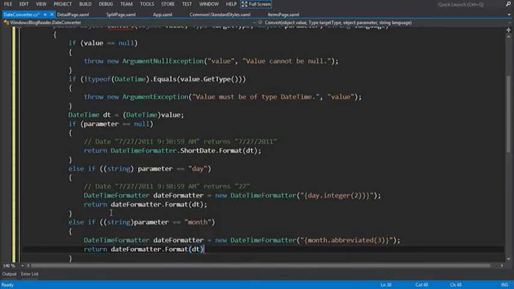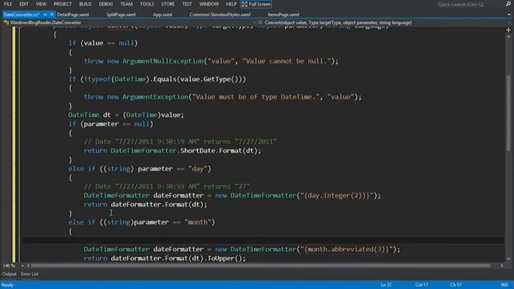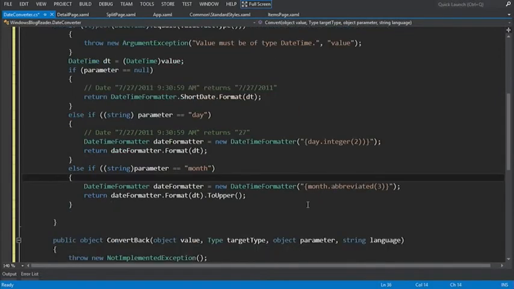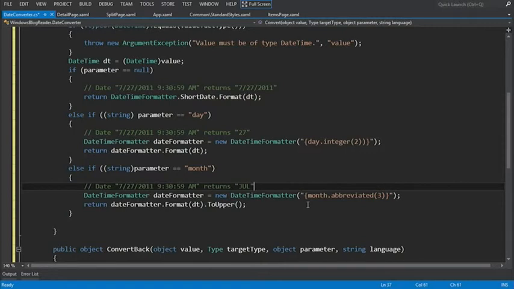And one thing we're going to do is actually make it to upper. And what that'll do is change our string to all uppercase. So the end result ends up looking like this. Now I'm going to copy and paste a comment in here that lets you know that we take our original date and we convert it into a 3-letter abbreviation, and we make it all uppercase.